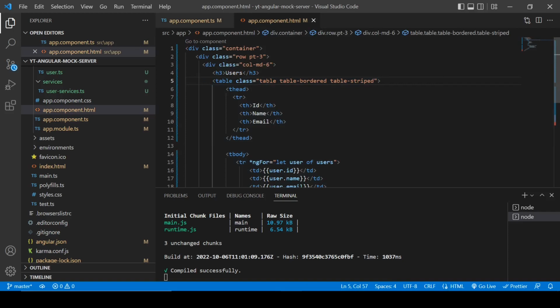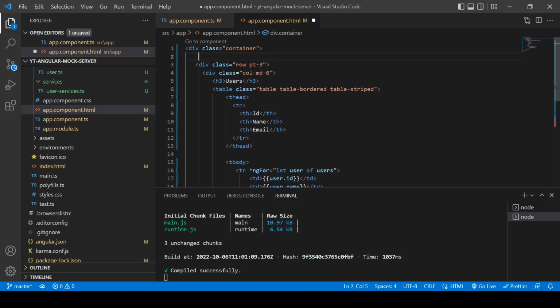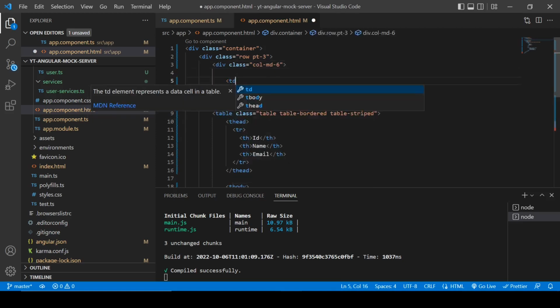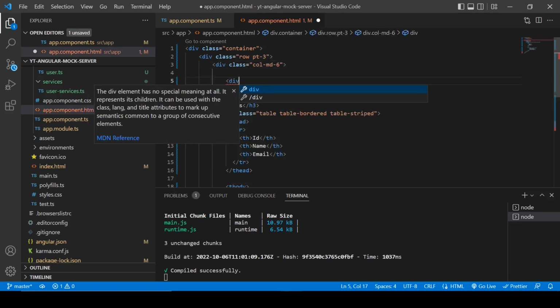Okay, now here let's create a form here. So here let's copy it and close these two divs.